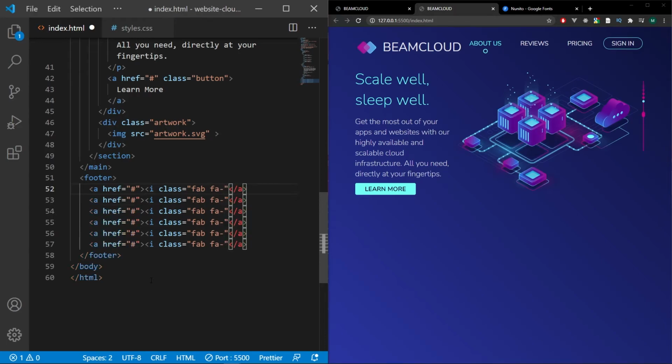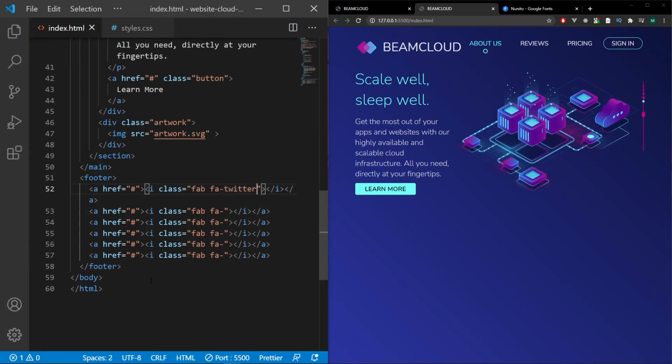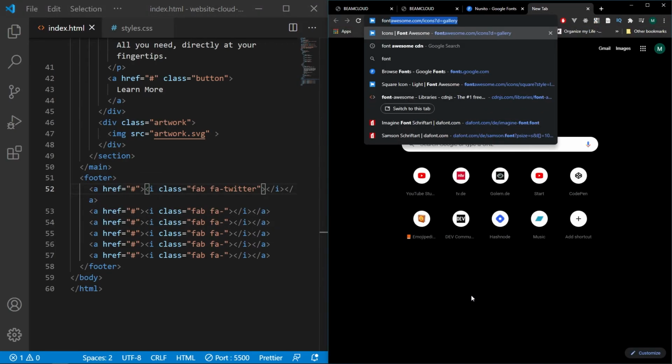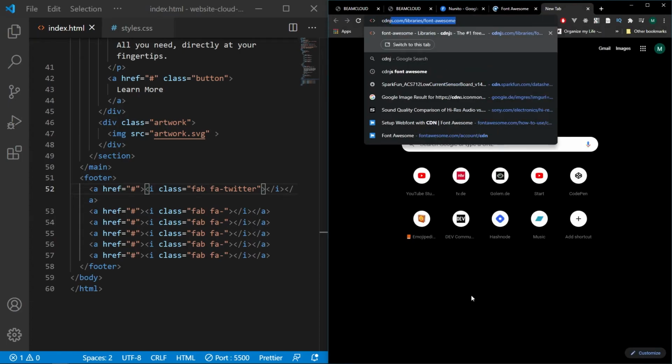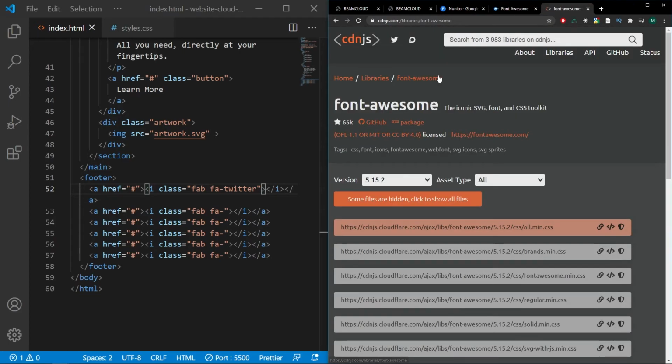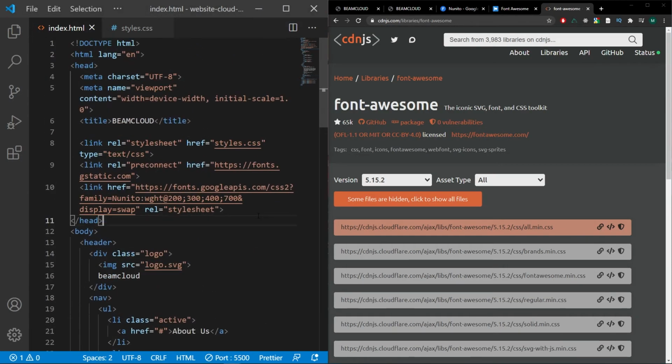And yeah, since we do not know the concrete items yet, the item and the I tag is already there, the closing one. So let's start with Twitter. Since I don't have the Font Awesome font included yet, nothing will be visible. Let's go to Font Awesome, or no, wait, CDN.js does have a nice way of including Font Awesome, so we're going to put this here.